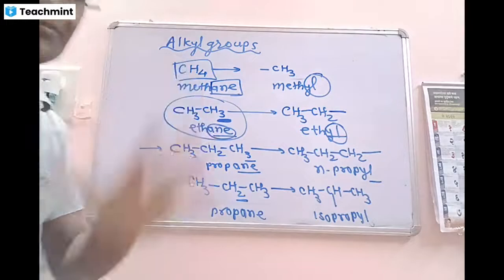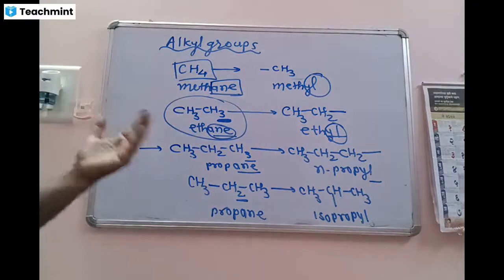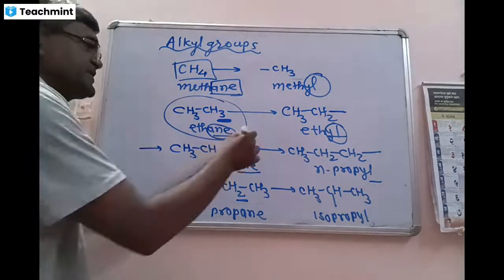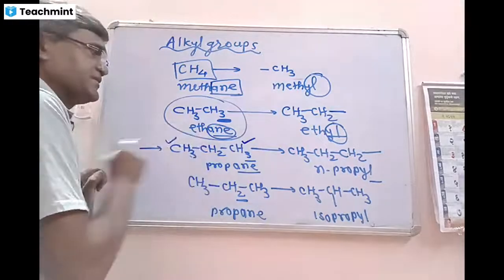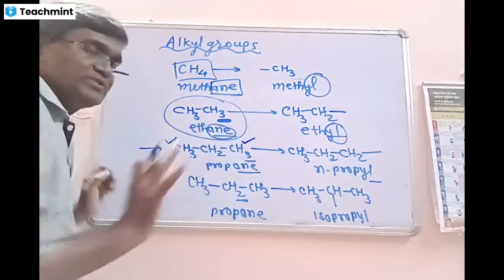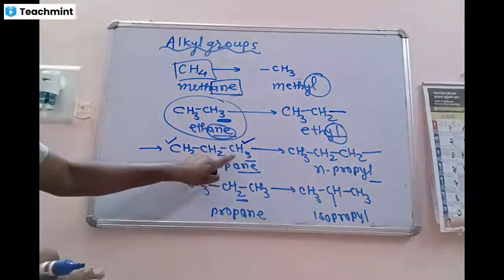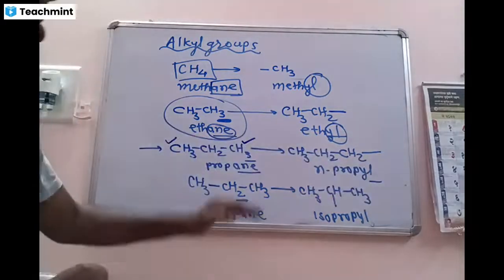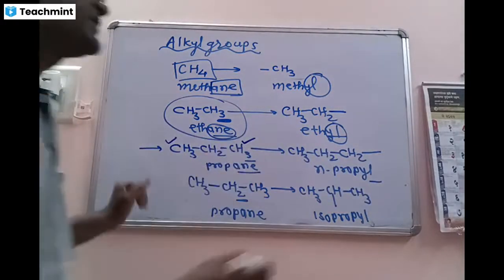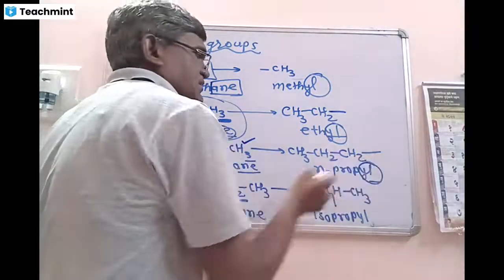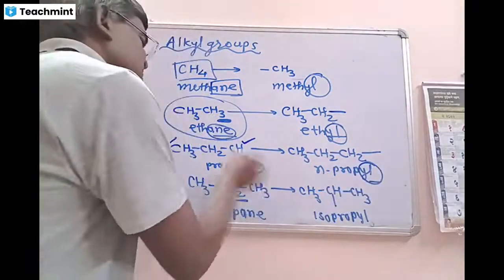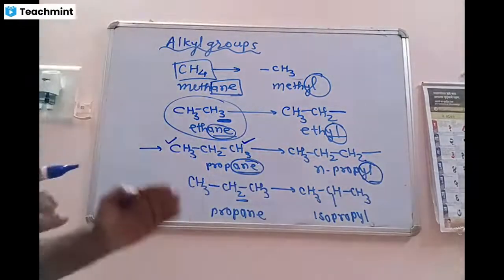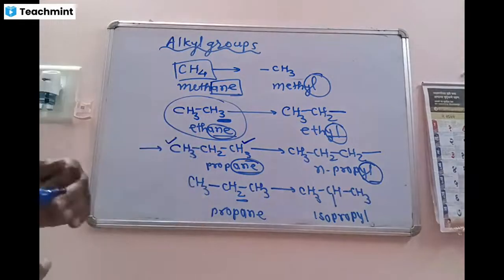That is a family of alkane we have studied in the earlier lectures. So this is your primary carbon, and this is your primary carbon. From this or this you can remove the hydrogen. Suppose I am removing the hydrogen from this carbon, then this carbon will have the open valency, and this is called N-propyl. Here the name changes to propyl: ANE from the name of the alkane is replaced by YL.